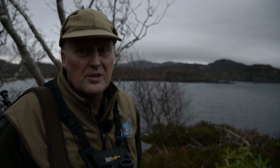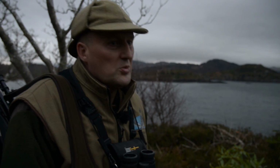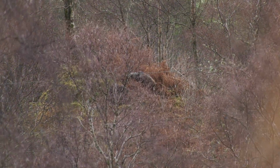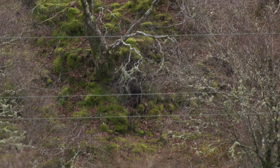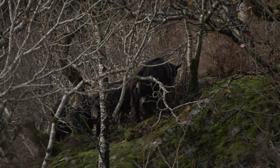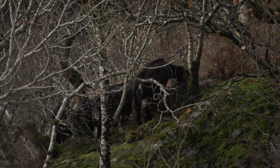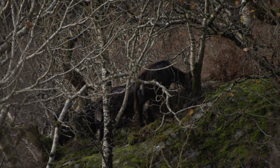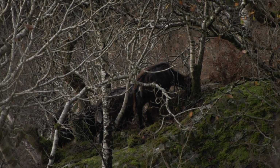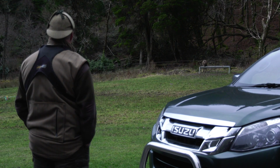But what they're using is the trophy element, aren't they? That's the aspect that they're really honing in on. Well, I think there's a lot of people would say that. I've shot a few goats in my time, and compared with stalking red deer, they're not desperately challenging. But what I will defend it with is that to people that collect caprids, they complete their collection. I would suggest that if they didn't generate these sorts of incomes, then the limited tolerance they still have would lead to zero tolerance, and they probably would be gone, which would suit a lot of conservationists but upset a lot of people that have a passion for the goat.